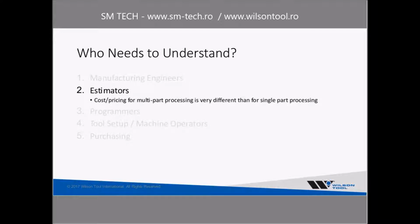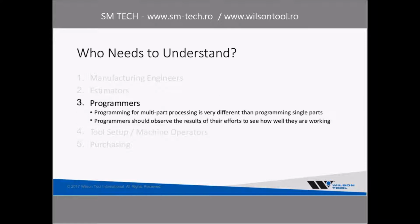The estimators, of course, if you're going to switch from single-part processing to multi-part processing, that's a big change as far as how estimating is going to happen. So cost and pricing definitely is a big switch. They need to understand that. But programming is also a huge deal. Programmers need to understand the consequences of what they're doing and how that multi-part processing and or nesting is working.